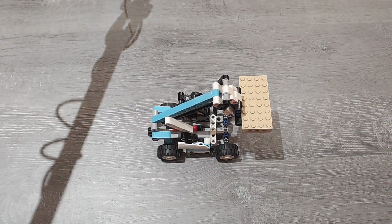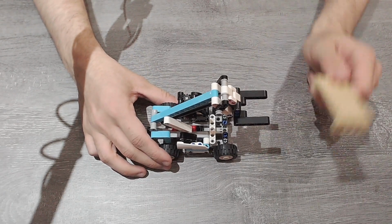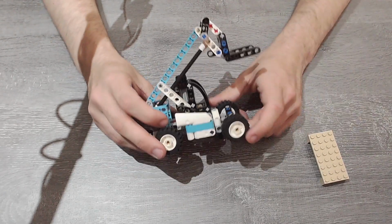And here we go. Here is the fully complete build for product 42133, LEGO Technic Telehandler. And it's a cool looking build. I have to take this off so you can actually see what it looks like. Here is the Telehandler.